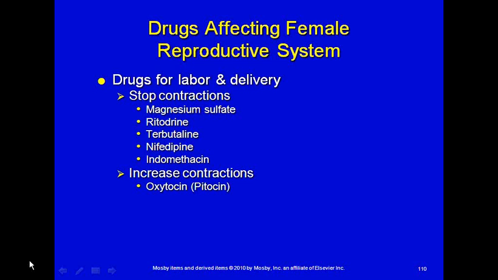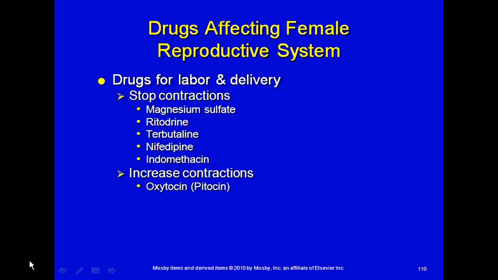So it's not uncommon that if you have a female patient who's less than 24 weeks in her pregnancy and she's in active labor, they'll put her on a mag drip, magnesium sulfate drip, maybe terbutaline as well. You notice some of those other medications, the nifedipine, which is a calcium channel blocker, which decreases the amount of calcium going into the cell, which is going to decrease the strength of contractions. The indomethacin is used to treat other problems, but also can be used for labor to stop contractions. We most commonly are going to see magnesium sulfate and terbutaline.